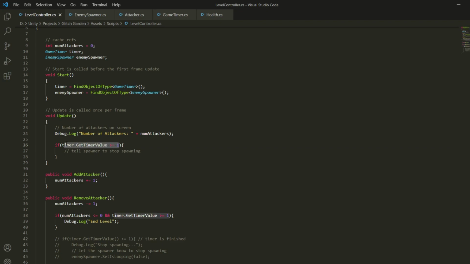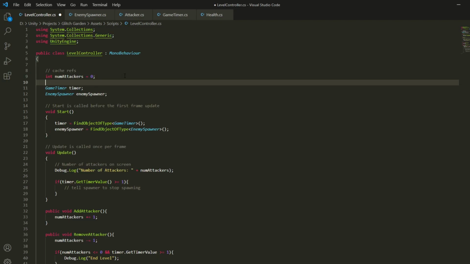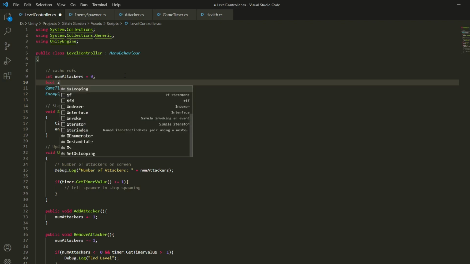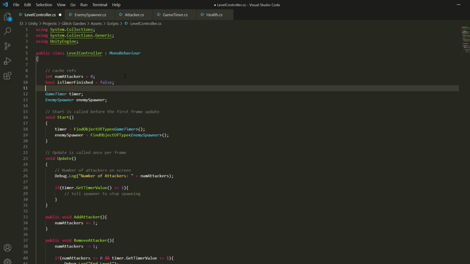While this does work, in terms of readability, it does seem kind of abstract. Like game timer value is greater than 1. Like, what does that mean really? So I'm gonna switch it to the way he did it. So he has a bool value that says is timer finished, and in the beginning it shouldn't be, since it just started, so it's been initialized to false.